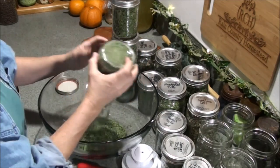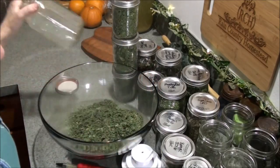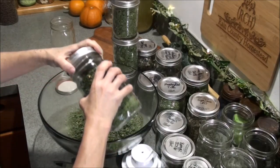Okay, so in go the nettle leaves. I packed in there pretty good, quite a bit. So 2 quart jars of nettle leaves.